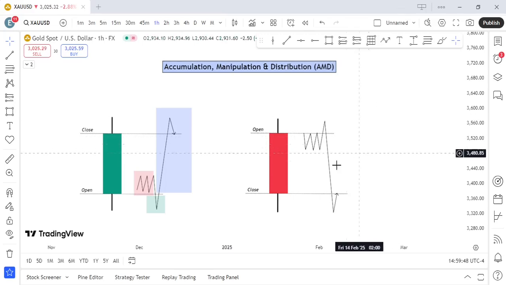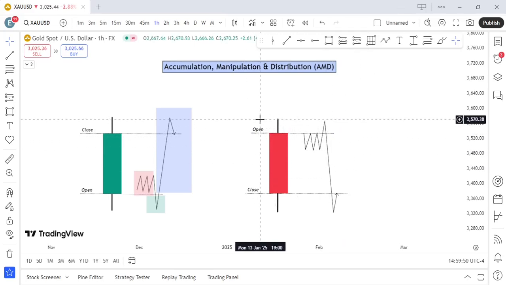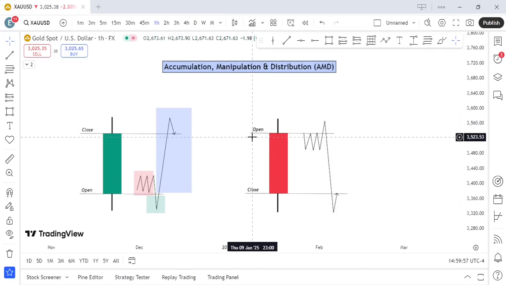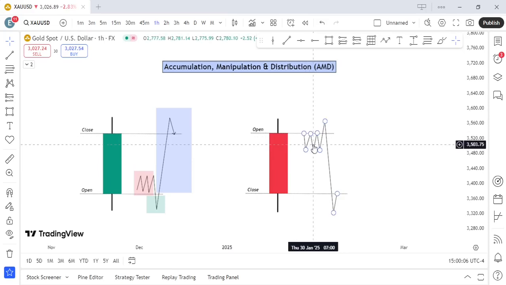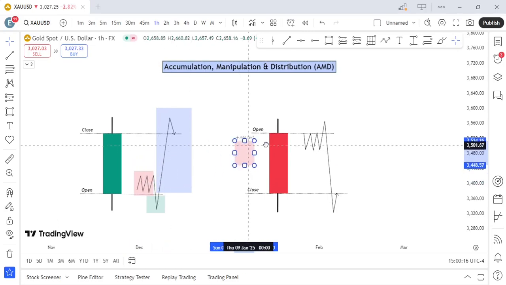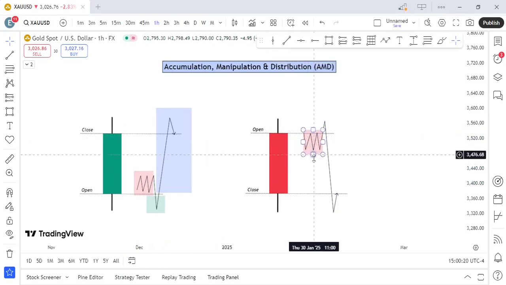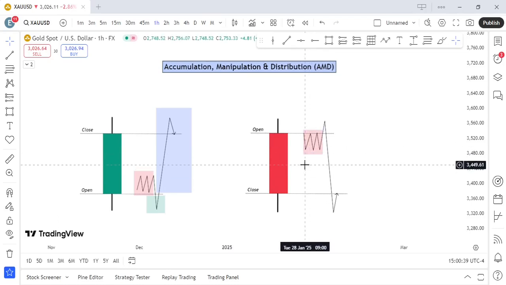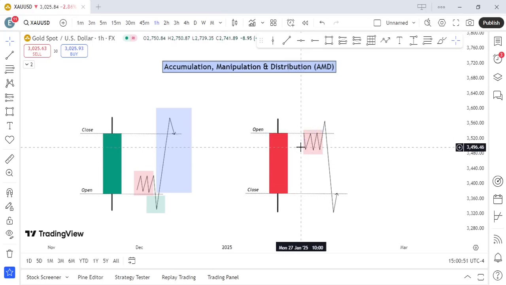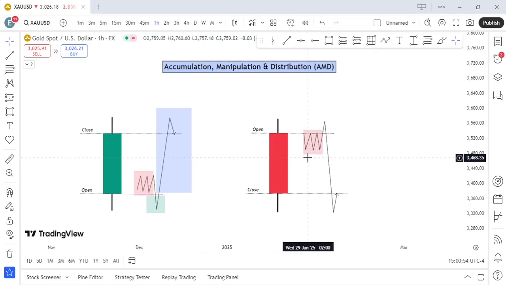So for a bearish candle, we have the open right here, we have the high, we have the close, and we have the low right here. So when price opens, there's a manipulation, okay? So this is our manipulation. So price just stays in one single position. Most people who are entering the trade in this area don't actually know where the price is going. Some might eventually enter a buy, some might enter a sell, but either way, they're all going to get stopped out. And the next phase is going to be the manipulation.